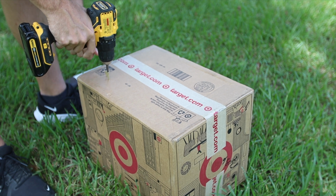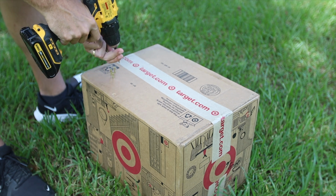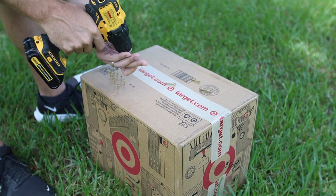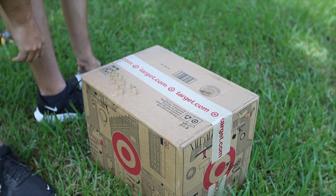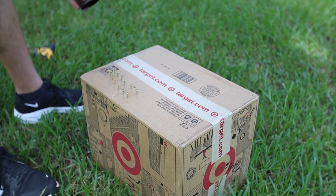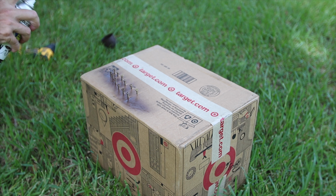Back outside for a little more restoration now. Since we reused the hinges, I wanted the tops of the screws to have the same paint on them. I did not want these glaringly bright brass screws to be showing inside our nice newly painted hinges. So I just screwed them into the top of a box. This is a trick I've seen and used quite a few times, and then hit them with a few coats of that same paint.